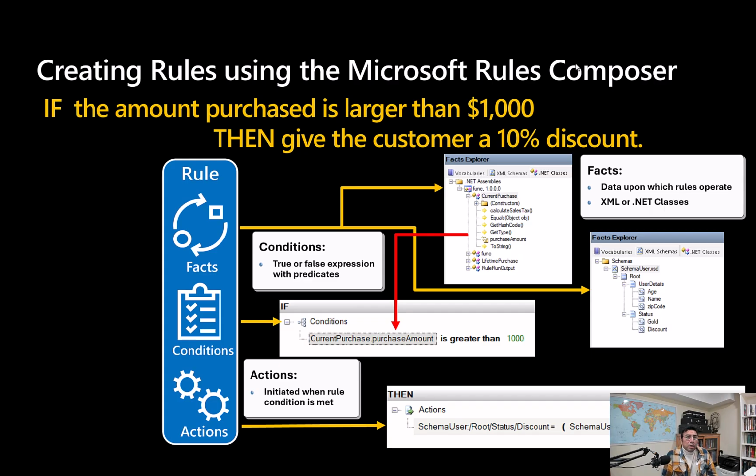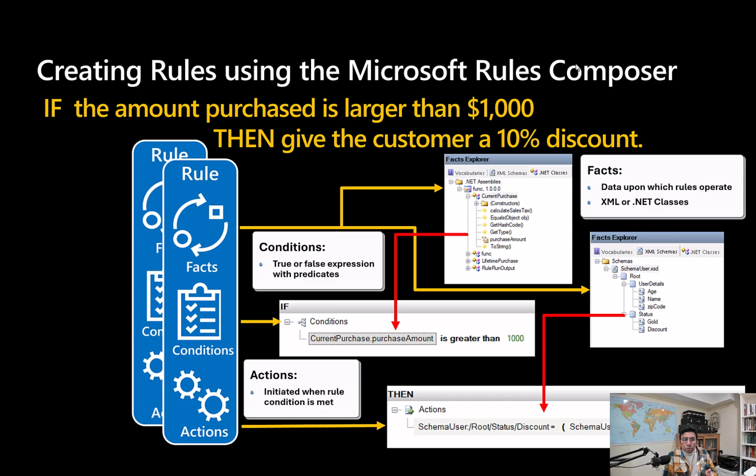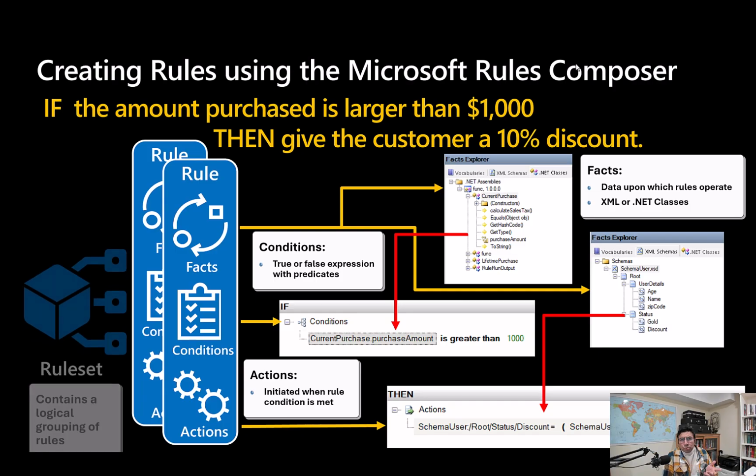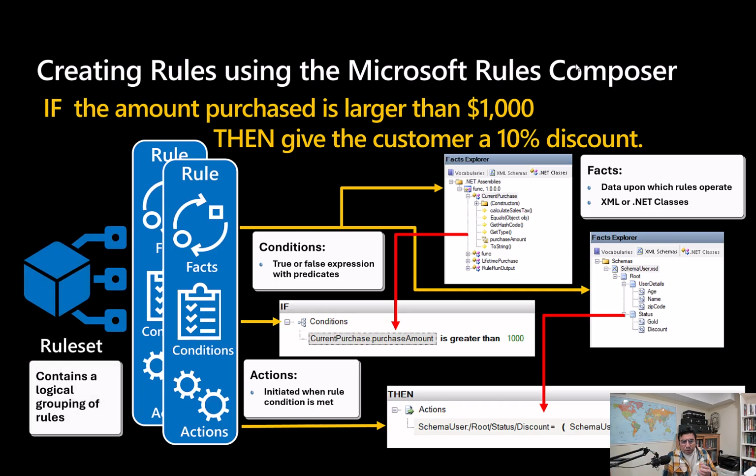So that's why you have to rethink the approach of it, and that's what we are doing, right? Whether we're going to keep the concept of a DB fact or we're going to incorporate a JSON fact, that's something that we are also keen on hearing from you. I will be providing a link where you can provide some feedback, and I hope you can do that once you have tried this feature that is generally available now. So then, once you have this rule, then you can have multiple rules, and then those multiple rules can make a rule set that contains a logical grouping of rules.